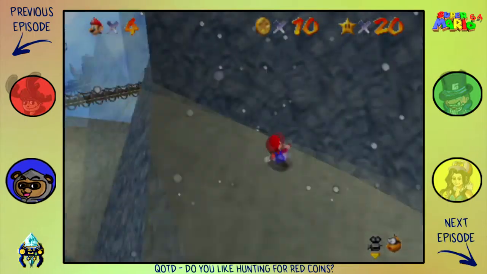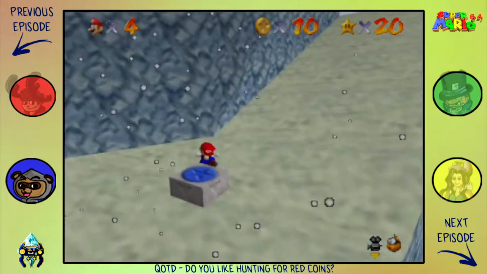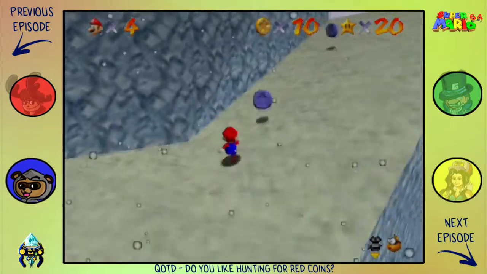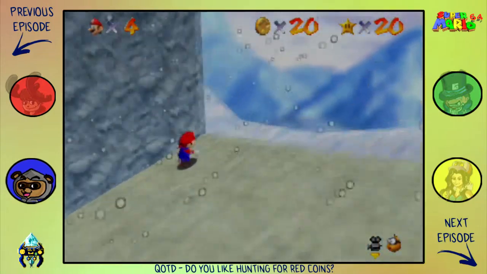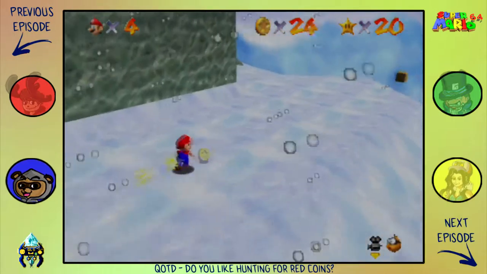I think there's a red coin right there, but I know I'm about to pass a red coin right here, too. Oh, I want to go right here. Is this a red coin or are these just blue coins? There's a red coin right there, but I don't need that just yet. I can wait off on that. How many blue coins appear? Just out of curiosity's sake.